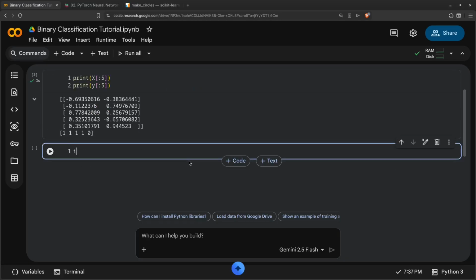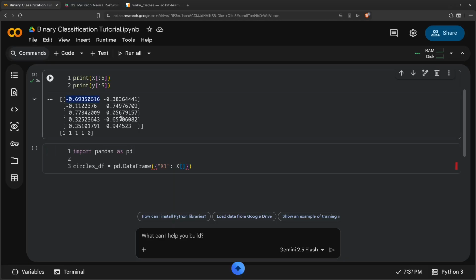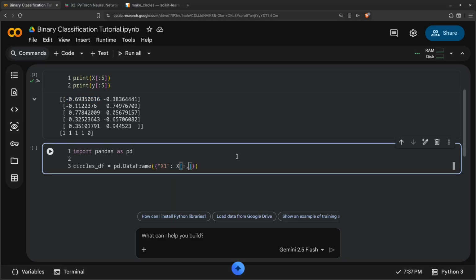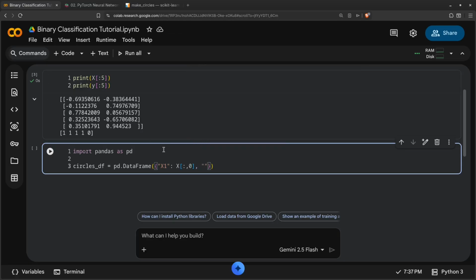So here I go import pandas as pd, and then circles_df, let's call it, equals pd.DataFrame. So it's pd, not df. And then here let's do X1. X1 will be the first column of our X array. So I'm getting all of the items within this X array and only getting the first column, comma, let's do the same for X2.